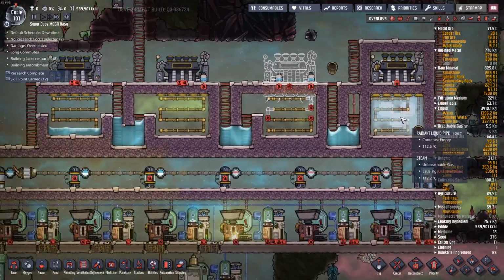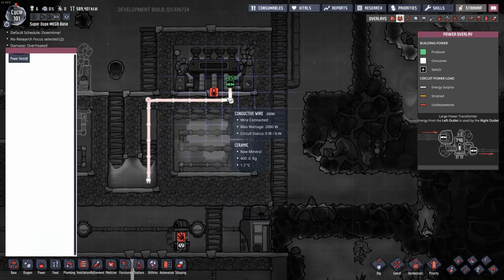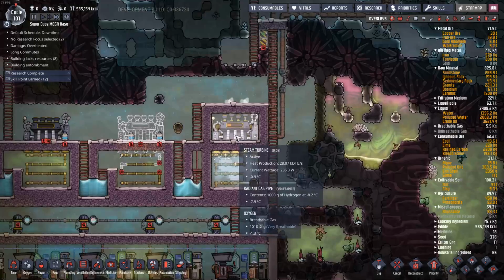Hey, there we go, so now we've got steam over here. Perfect. And we can start to see that I'm going to need to do something with the power. So what am I going to do with the power here? All right, so here we go.